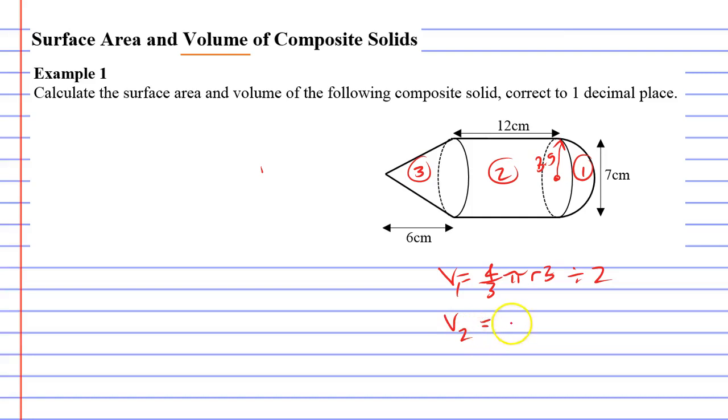This is a cylinder, and we mentioned before this could be either area times height, or you can say pi r squared times height for the volume of a cylinder.